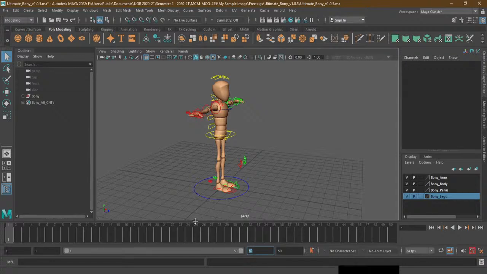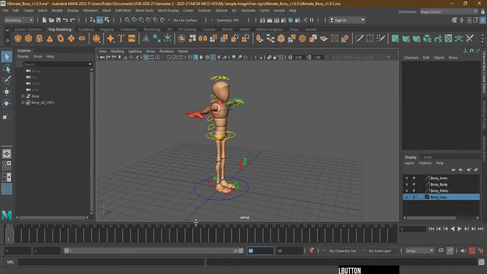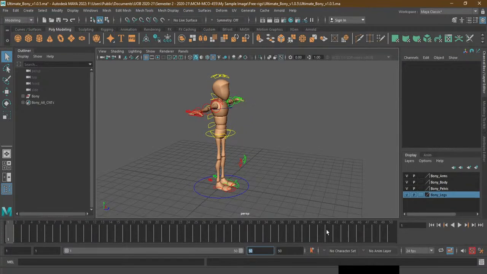Okay, so I made this timeline a little bit bigger so that I can easily see what's going on. Especially when you create bookmarks, it becomes easier for you. So I'll tell you how you can create the bookmarks, how you can work with it, and how it will help. Okay, now we will do the anticipation exercise.